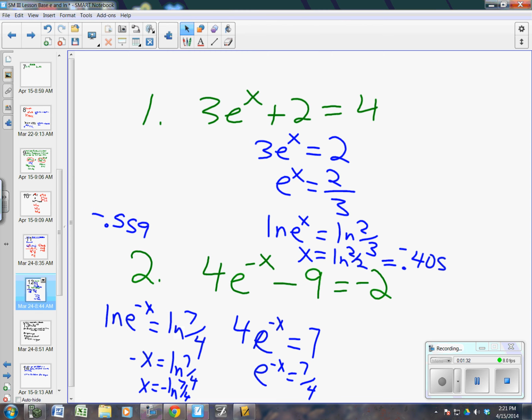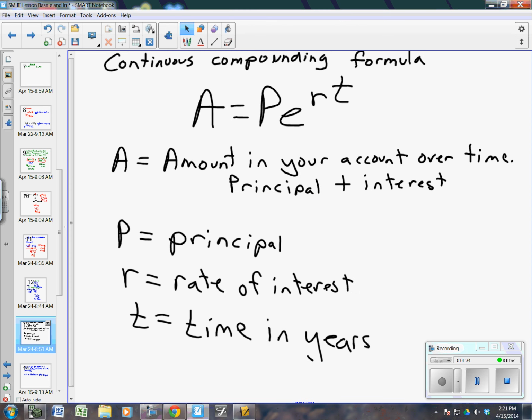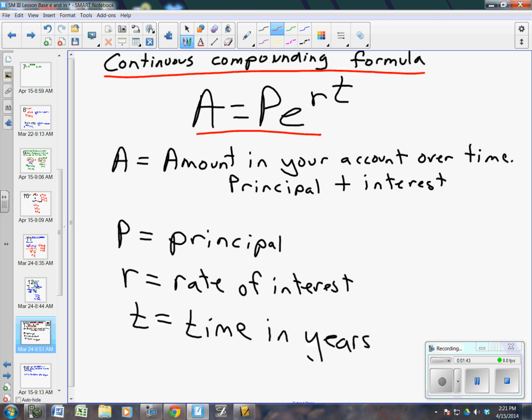Okay. Now, I told you guys we're going to learn the continuous compound interest formula. Here it is. You know what? Just write this and this down. This you've already written down. You wrote this down when you wrote the compound interest formula. So just write what I wrote down and underlined in red. Okay, A equals P times e to the RT. I'm just going to leave it up there for a second, so quickly write it down.